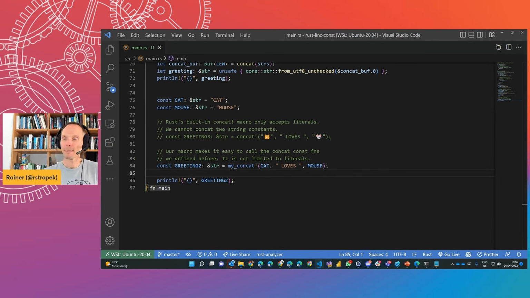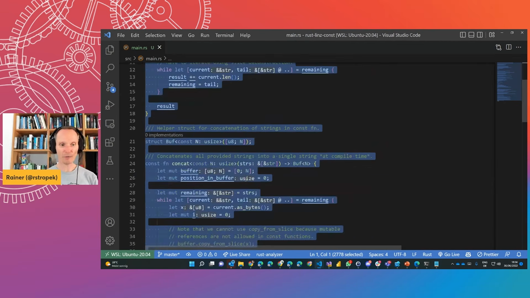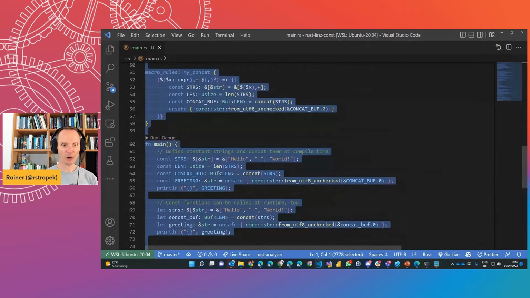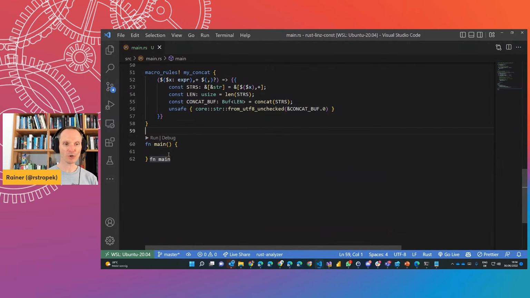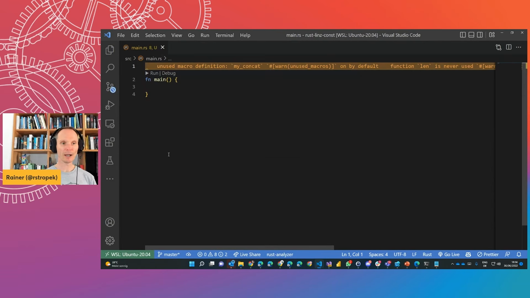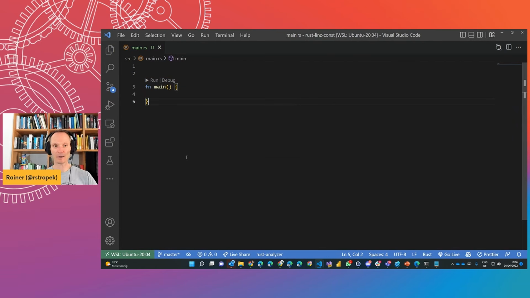Okay, now the latest and greatest versions of Rust added a bunch of extra things with which I would like to close my talk today. Okay, so the first thing that I would like to show you is the possibility to add trait bounds to generic constant functions. Let me copy in a little bit of code here. This one.